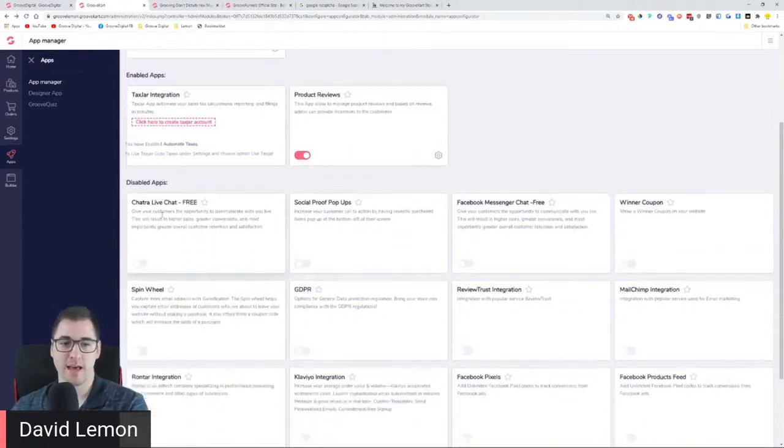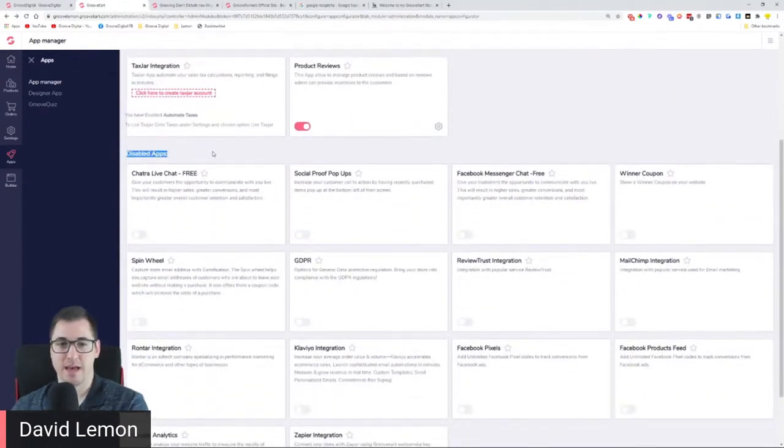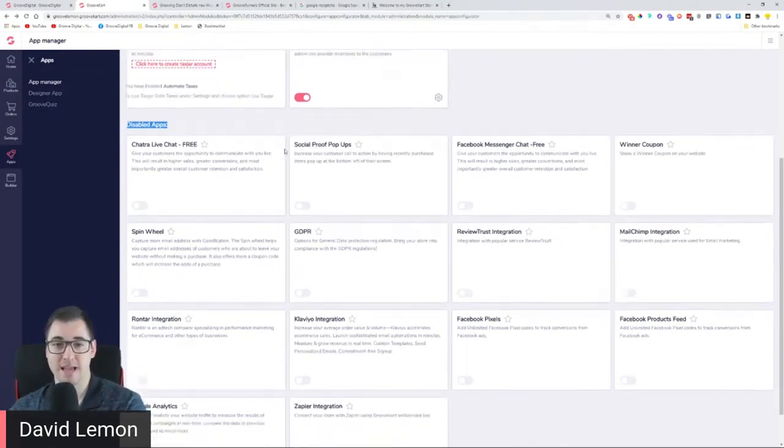We still have loads that are disabled, and the apps that you see here, the app library will be growing more and more. We'll have even an app marketplace like other platforms where people will be able to download and add on free apps and also create their own apps, even if they want to sell it or just allow it for others to use for free. At this moment, our team has added on these ones.